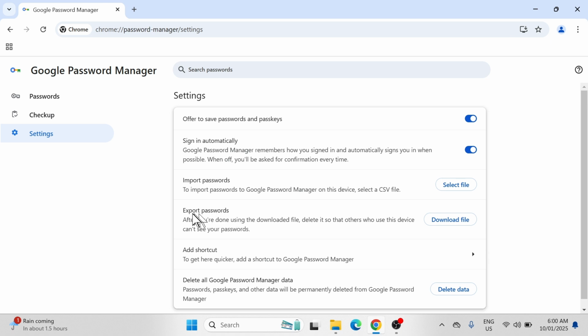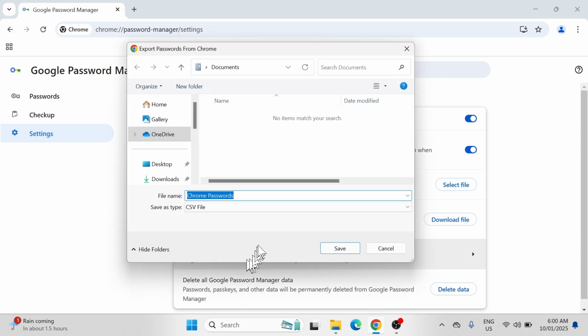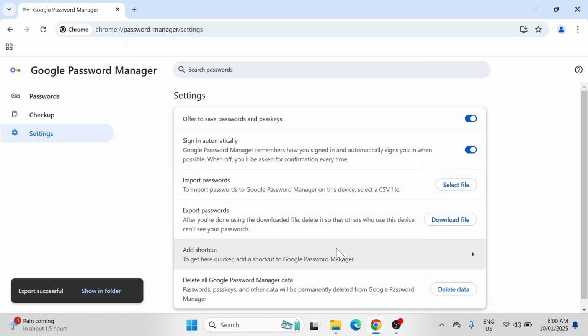Okay, so we hit Export passwords, so say Download file, and they're asking for your local password. Then you have the file. Okay, you can change the name if you want. You can store it locally, in any path that you want. Okay, say Open and then Save.